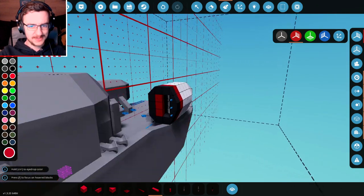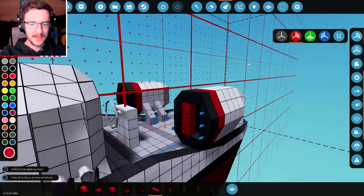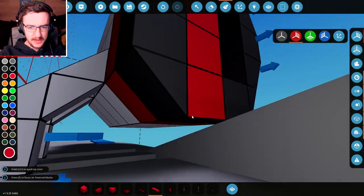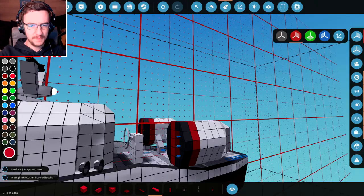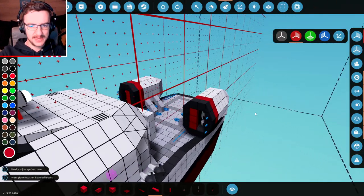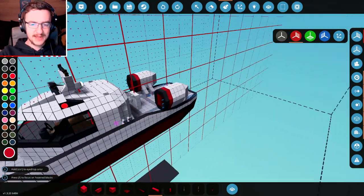And I think that works. Yeah, that's epic. I actually really like it. In fact, we can paint these pieces as well if we want to. I don't know whether that looks any good or not, but sure. No, it doesn't. It doesn't look good. We'll leave it just like that. That's pretty nice. Okay, so let's say that all works.